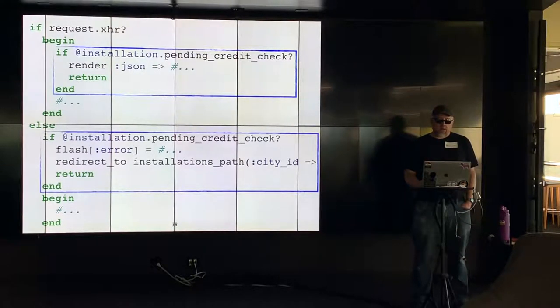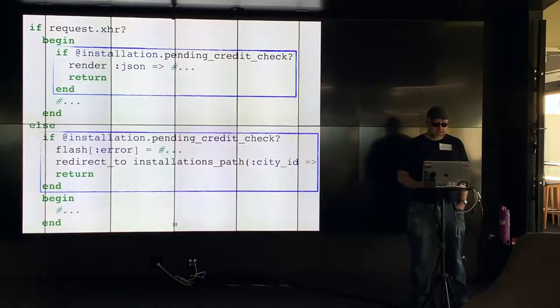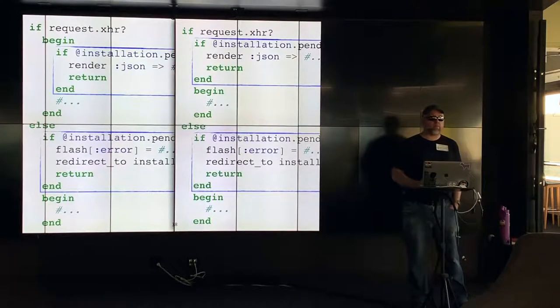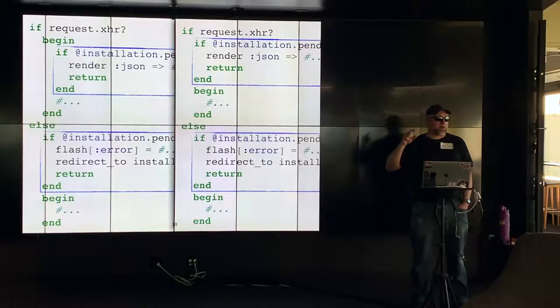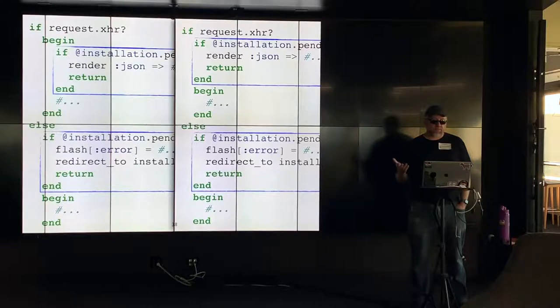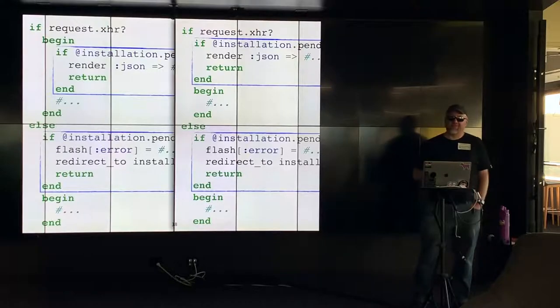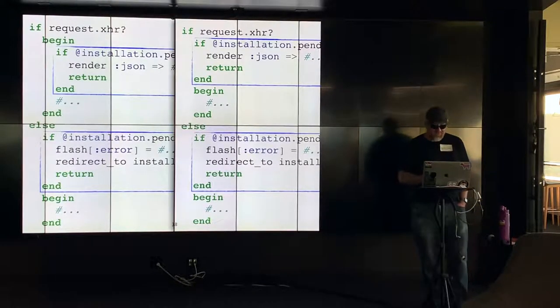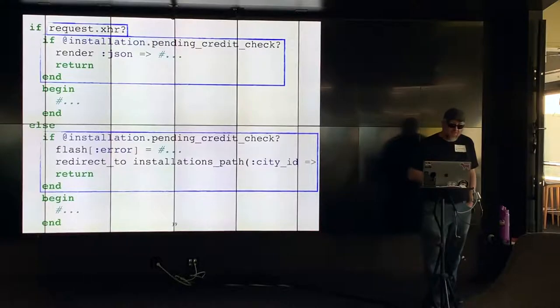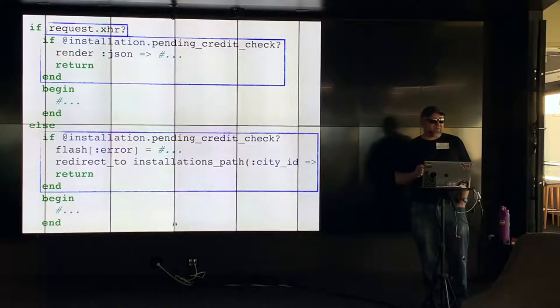Now, they are indented a little bit differently. One of these is inside a begin, rescue, end, and the other is not. And I stare at this for a while, and I decide that it's probably safe to just take that guard clause and move it up out of the begin end as well. Because, you know, technically this could result in a new uncaught exception, but it's just a call to render. I mean, what are the odds that somebody screwed up a call to render? So I run the tests, and they're fine. But I did have that moment of like, oh crap.